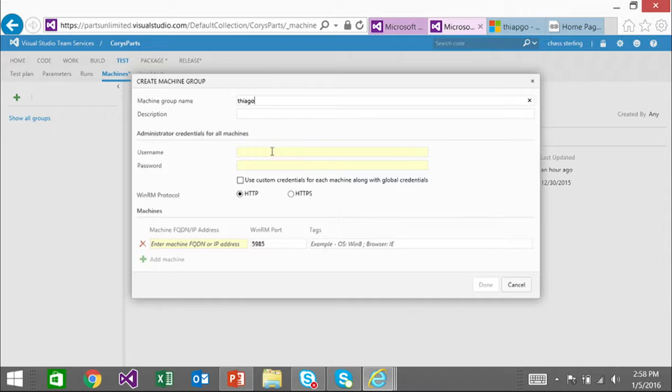And as you can see here, I'm going to reference these with a certain set of credentials. And these could be overridden at the test agent level. I could say, here's the default, but those 25 machines that I'm running Firefox on actually require a Firefox-specific one. So maybe call this one demo.